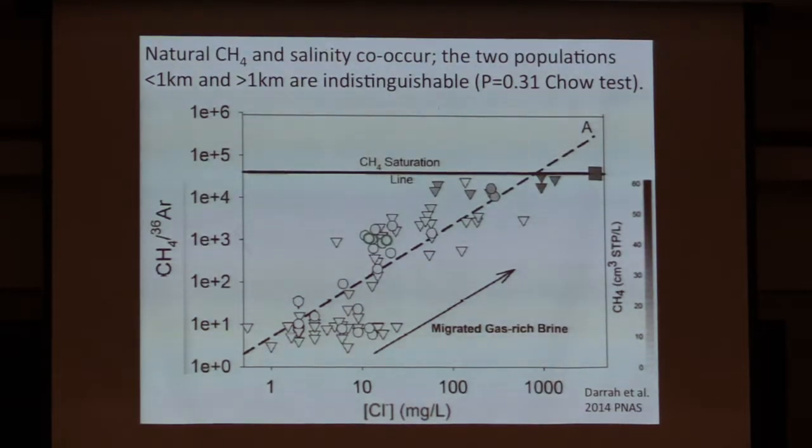Okay, those cases are over here. Where you see that naturally, it's not just methane, it's high salt concentrations, high chloride, often high bromide, might be high barium. So you see a family, if you will, of chemistries that go together. All natural. Another thing you see with this plot is for most of the points, there's no difference statistically between the homes that are less than a kilometer and more than a kilometer away. That's what you'd expect for the reasons that I told you. So they're statistically indistinguishable, in this case with a Chow test. This is the natural variation that you see across that landscape.